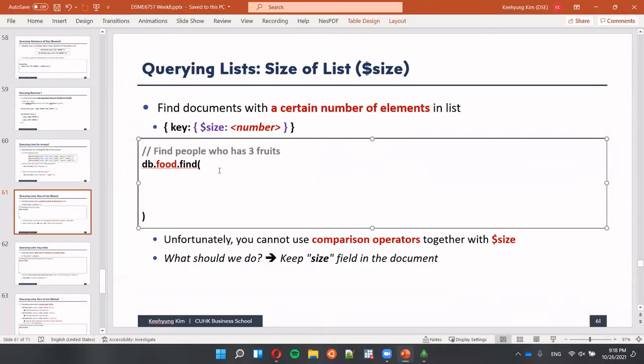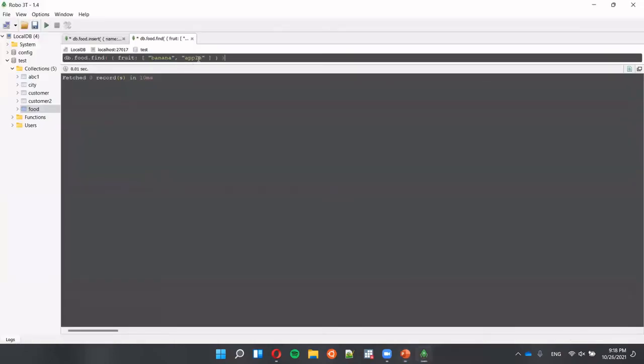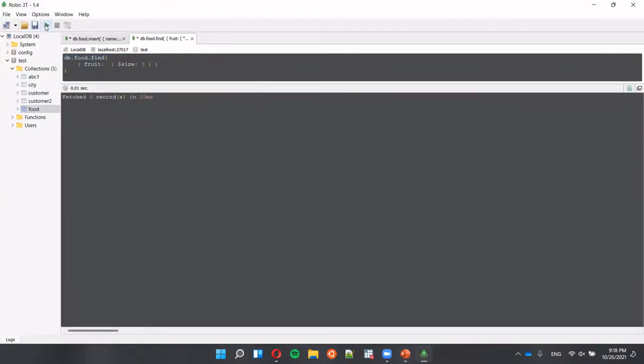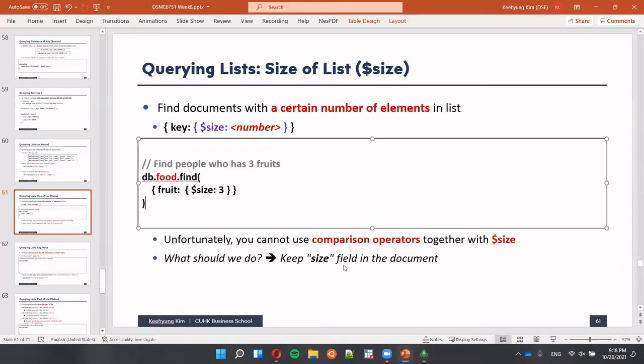So if you want to find the people who have 3 fruits, the fruit field should be size 3, like this. If I copy this and perform it here, it will return all the documents because everyone has 3 fruits in this case.